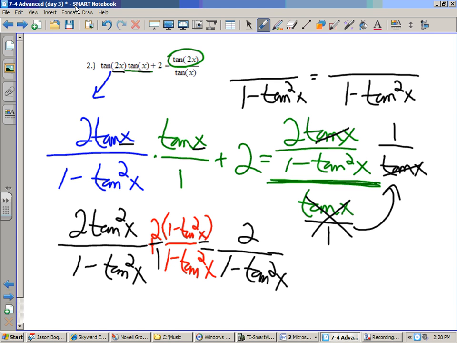But really, if we look at the left side now, we have this 2 tangent squared still sitting there, right? And then I have plus 2 times all of this stuff, right? Can we distribute the 2 then? Yeah, so it's 2 times 1, which is plus 2, and then minus 2 tangent squared. And what does it say on the other side? It says 2.